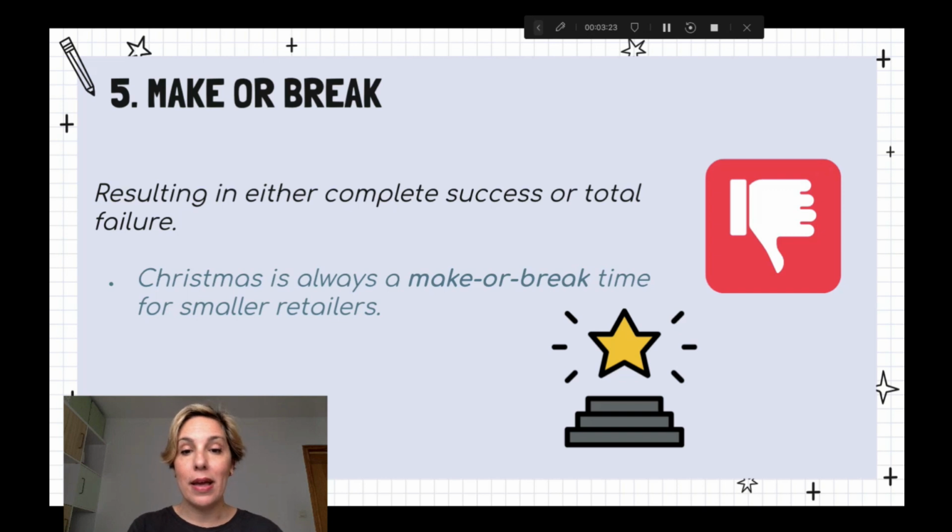As you can see, make or break functions here as an adjective because it's right in front of the noun time, and it basically means es un momento decisivo that is going to determine if these shops continue open, or if they close down because they don't make enough sales. So make or break.